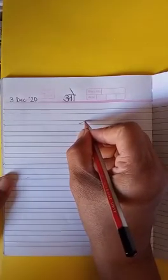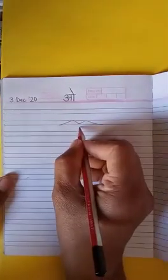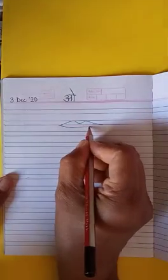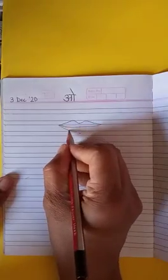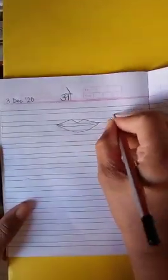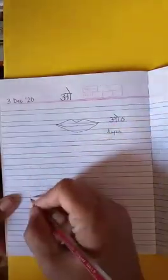From here go up and swing and come till here, and from here go up and like this. Then over here, slightly below, can you make a dot here? Then join from here to here and there. And then you can take it here. So you can draw your lips that way. Oat. L-I-P-S. Lips.